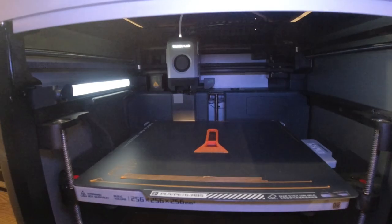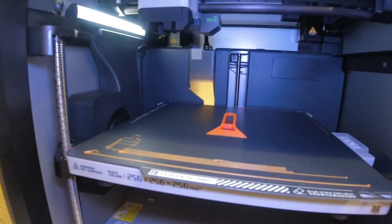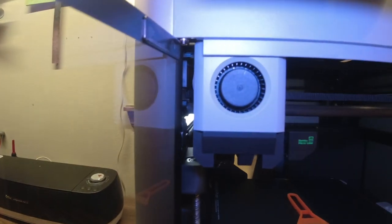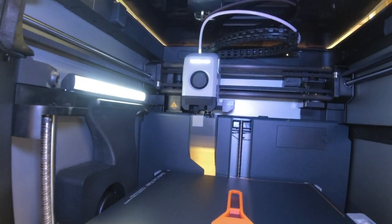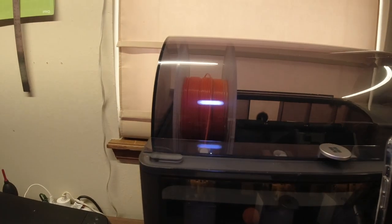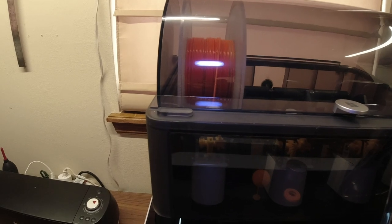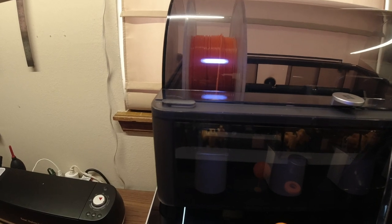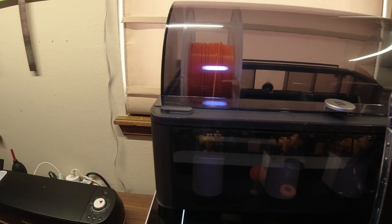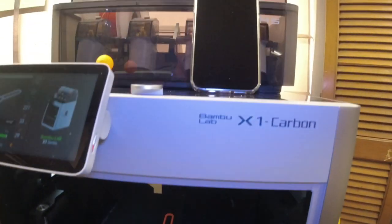Okay, so it just finished the object. It's lowering the print head, or lowering the bed rather. This is cutting the filament inside the print head, and it'll go back here, purge out what's remaining, and then it'll wind the excess back up on the spool and unload the filament out of the machine. So basically it's clearing the machine of filament. And that's it. It's done.